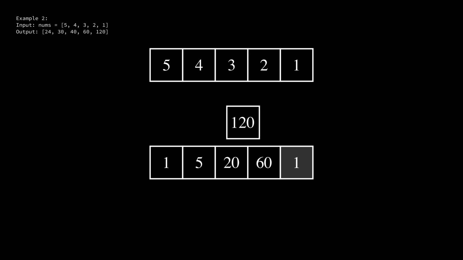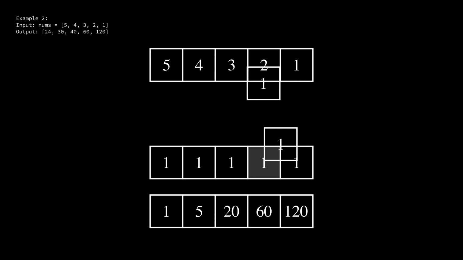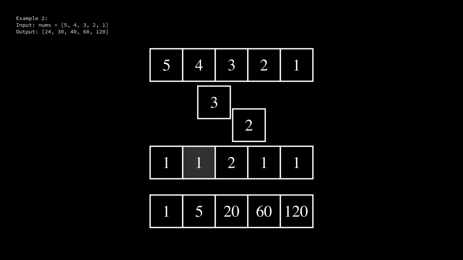Having established our left-hand product array, we will now introduce its counterpart, the right-hand product array. This array mirrors the concept of the left-hand product array, but with a focus on the elements to the right. Again, we are walking through the nums array, but this time we start from the rightmost element and move leftward. As we proceed, we calculate the cumulative product of all elements we encounter along the way.